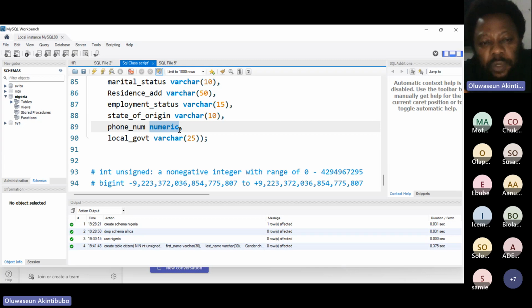That's why we have those subtypes inside of it, like big int, small int, int itself, float, double, and the likes. But this is the general data type. It will work, but what it means is that it would allow any kind of numeric data type inside of that column.